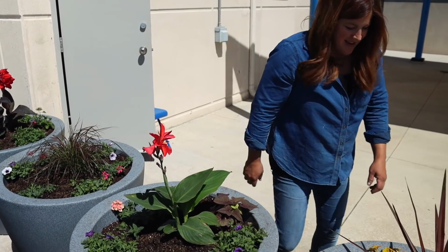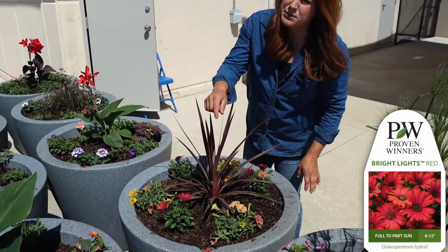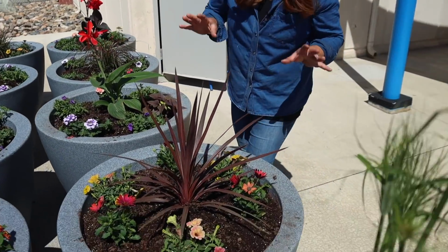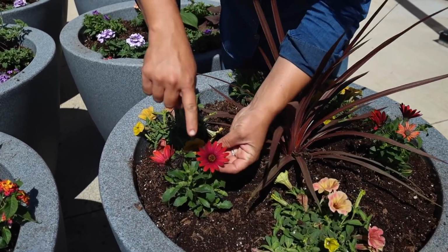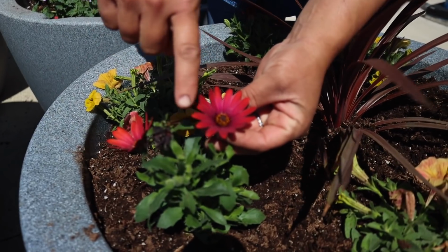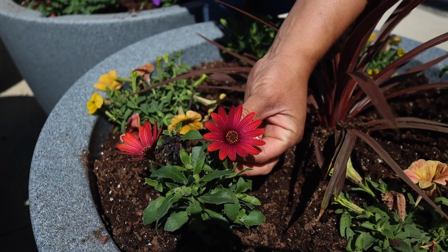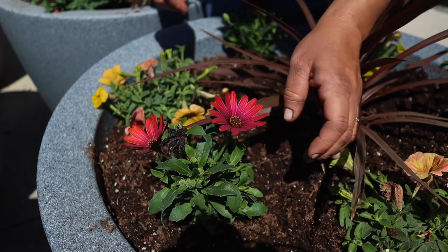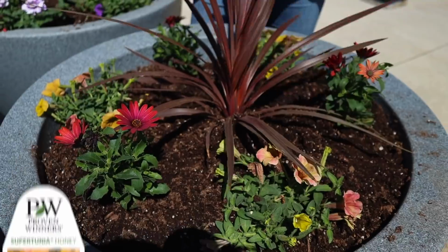Ipomeas. Then we've got a red spike. There's Osteo Bright Lights Red, which I actually really like this. I'm not usually a red bloom fan, but this one has some kind of tropical vibe to it. See that kind of melon, like the apricot melony color toward the end? It almost kind of gives it an iridescent glow look to it. And I think they're so pretty. I think it's gorgeous with the Supertunia Honey. So that's the mix in that one.